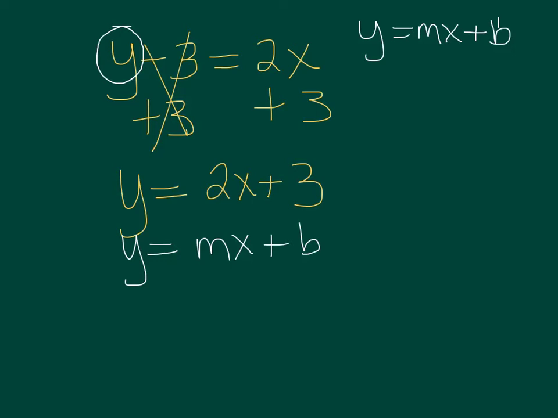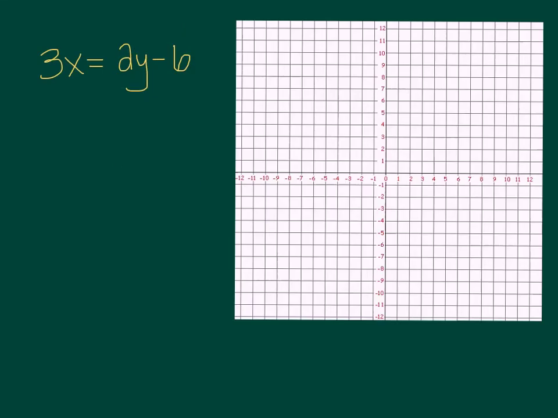All right, let's do another one and we're going to graph. Let's take a look at this one. This one I want to get y by itself. I'm going to go ahead and move the y over. Again, y by itself. If you want, you can change the order. So I can go 2y minus 6 equals 3x. Make sure you keep the signs. Again, y by itself. So I have to get rid of the 2 and then minus 6.